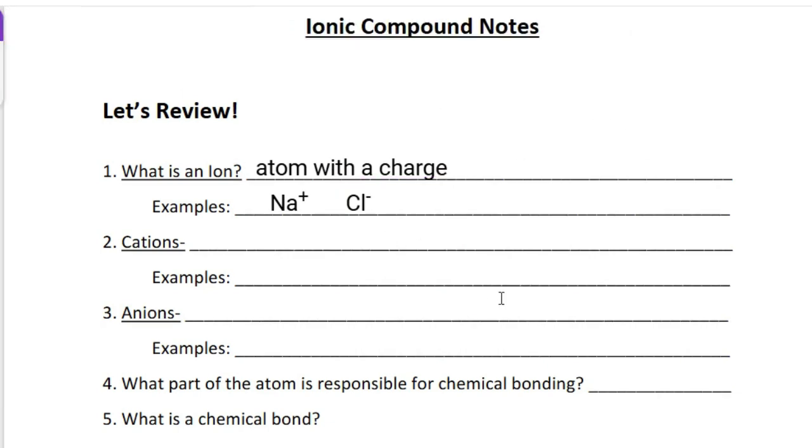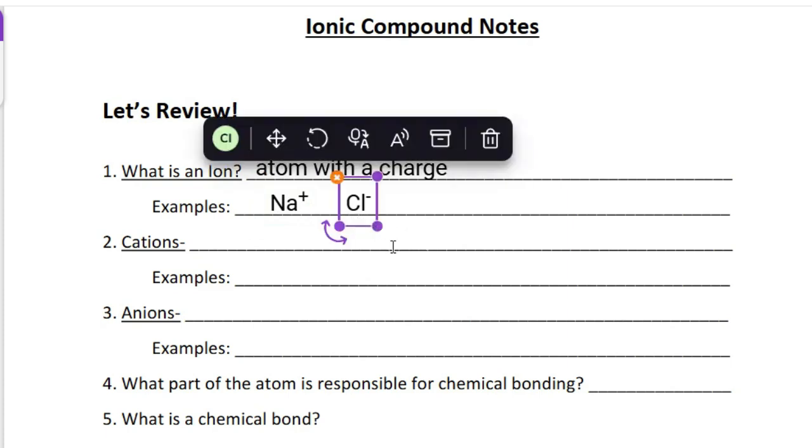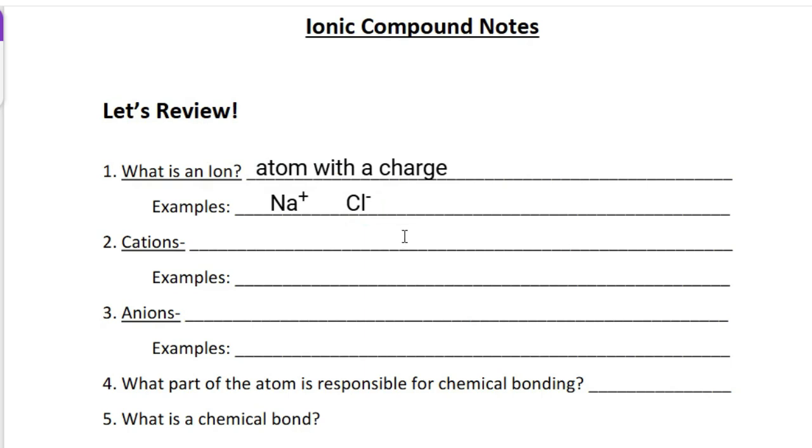Now, what is going on with these is that if it has a Na plus, that means that an electron has been lost. If you remember, electrons are negative charges. And so when you lose a negative charge, you lose an electron, you're going to have more protons, and protons are positive. So that means the atom or element is going to be overall positively charged. The opposite is true with the chlorine. If you add an extra electron, then it's going to have a negative charge because electrons overall are negative.